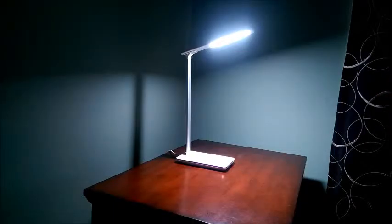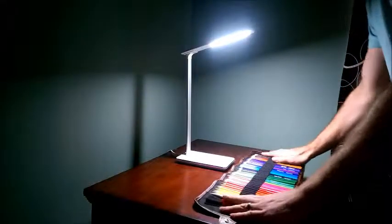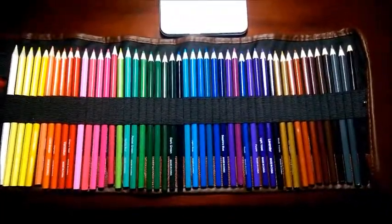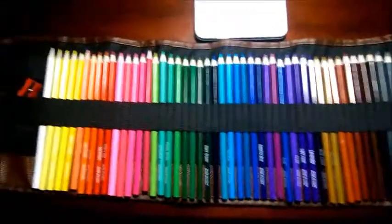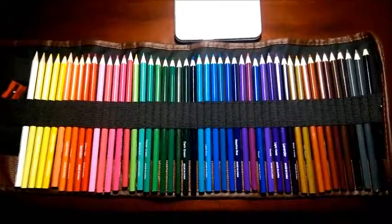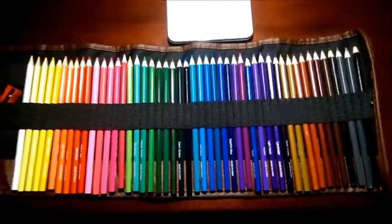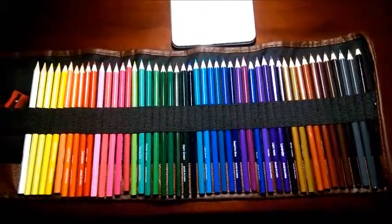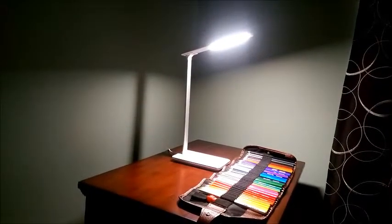You can use it at a desk, you can use it on an end table, you can use it on a nightstand here like I will. But I'll show you how these color temperatures affect the actual representation of colors. This is the highest setting here, and this is the lowest, mid, and then finally the last one here. It may not show up quite as well on camera, but you can definitely notice a difference in the different colors. So that's just another benefit of these LEDs.